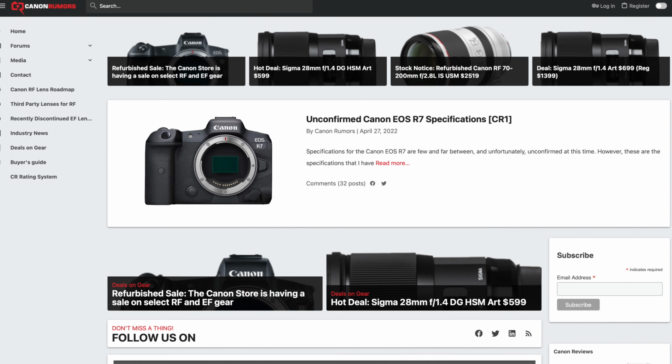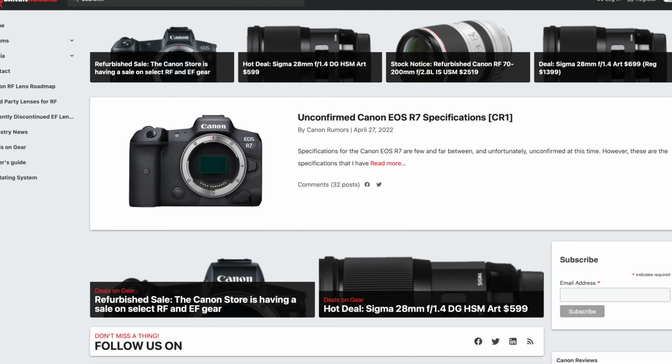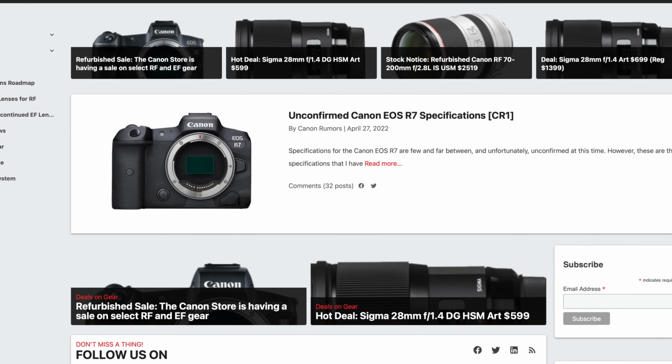So August is basically the middle of the third quarter. And that kind of had me wondering. Then I sort of looked at this differently. Now I looked at it a little more closely. I looked at Canon Rumors, and you'll notice that this is a CR1. It hasn't been validated. When Canon Rumors puts out a CR1, basically what they're saying is, okay, it's a little bit more than complete conjecture, but it hasn't been validated. Take it as a rumor, take it with a grain of salt.